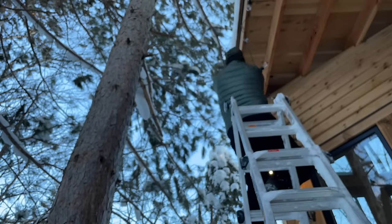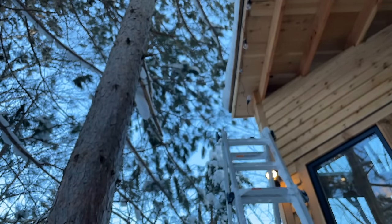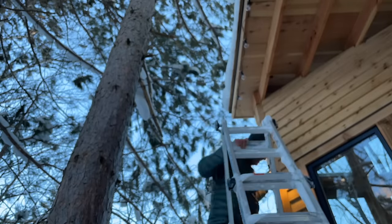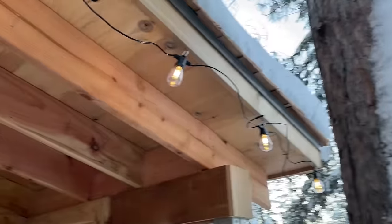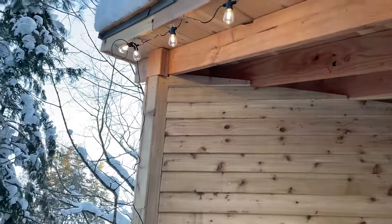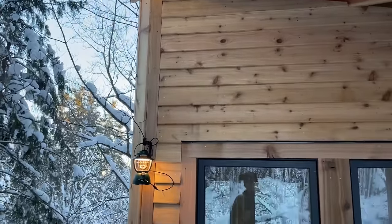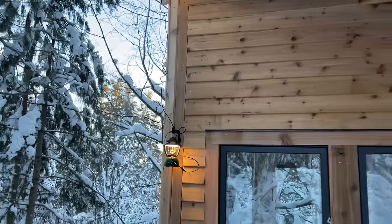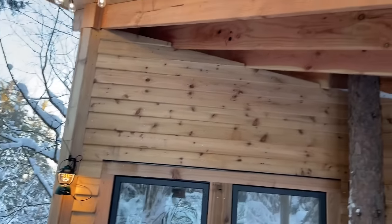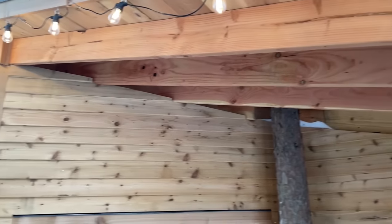The hanging lantern has a battery pack inside that can power the string lights that are hanging from the roof over the deck. Okay, the lights are up. Pretty happy with it. The one at the very end I'll have to do later when I can get a taller ladder. But I think that'll be really nice for up here. Some light when it's getting dark.